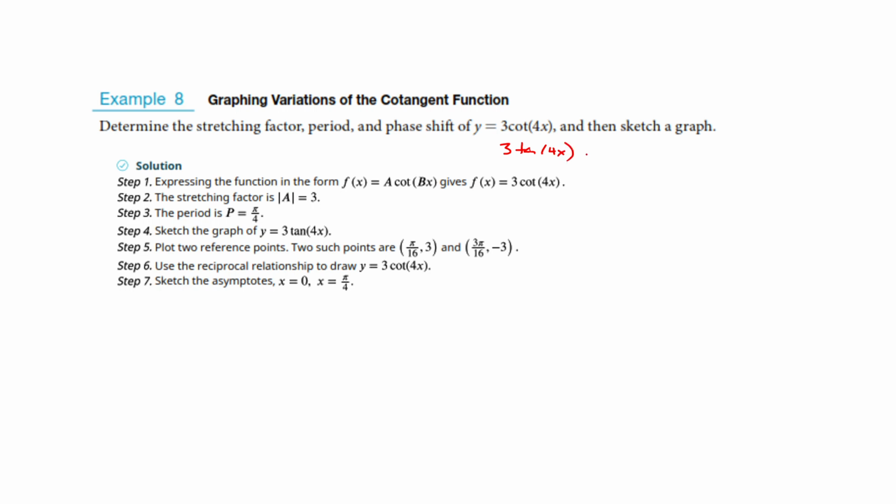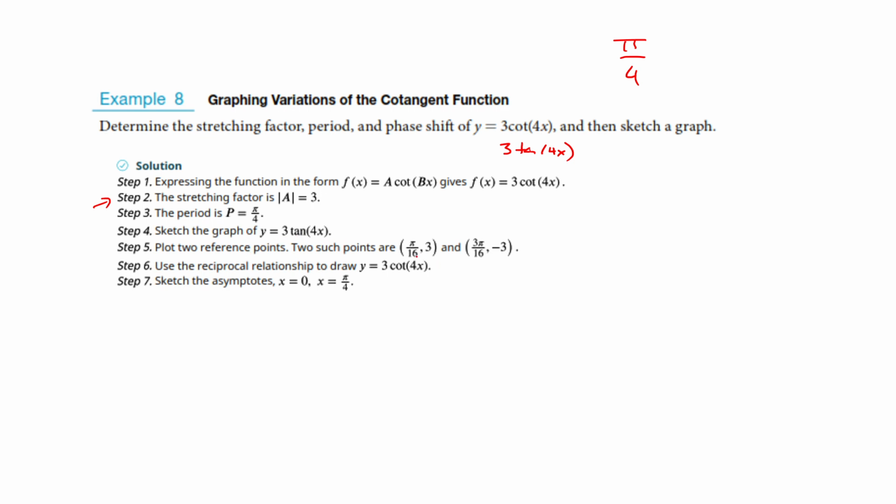Again, very complicated. I would ask more about, do you understand the pieces here? So let's go through the pieces. I guess we saw this with tangent too. It's not really an amplitude. We're going to call it a stretching factor because it doesn't have a peak or a valley. It goes on forever. Now, remember the period of a tangent function is pi. So if we're taking pi divided by this b in front of the x here, it's pi over 4 would be our period. Now, we'd sketch this graph.